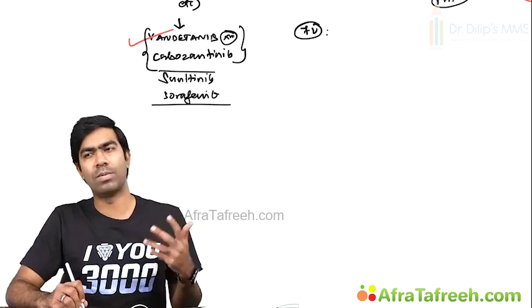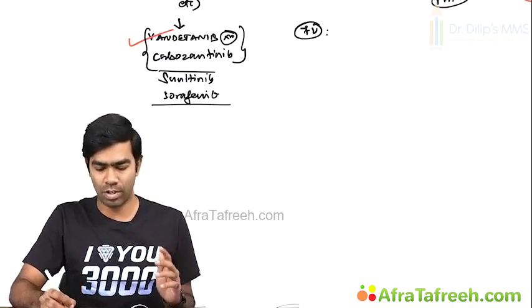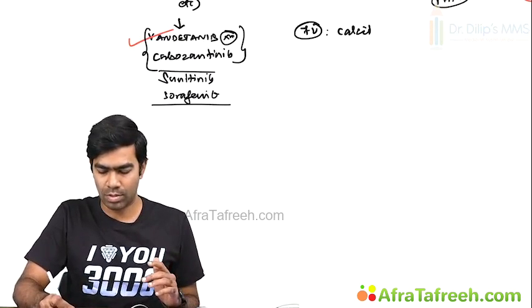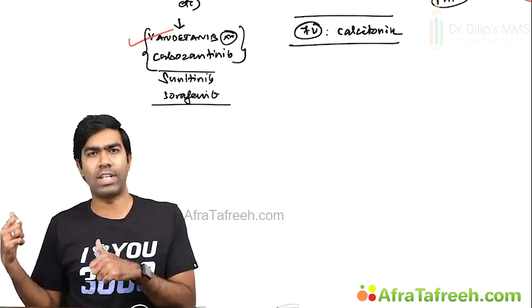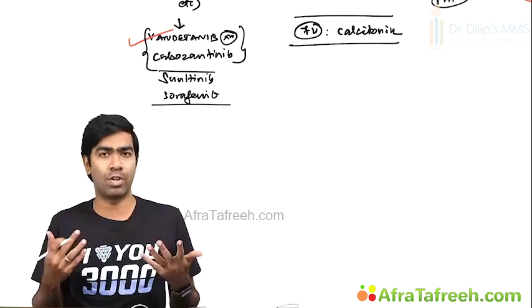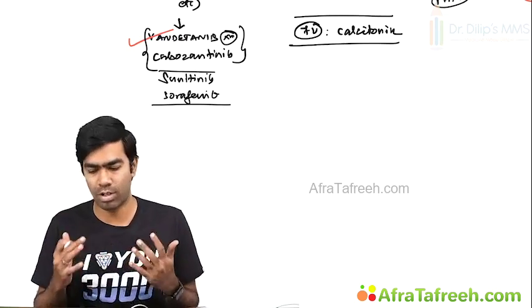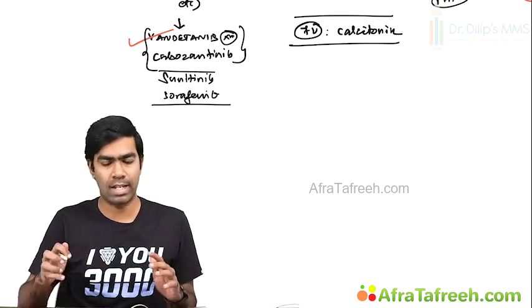How do you follow up? What is the tumor marker of choice for following up? The answer will be calcitonin. Again, this is quite an important point, because for follow-up of FTC or PTC or any follicular cell-derived tumor, you're going to use thyroglobulin, not calcitonin. For MTC, it is calcitonin.